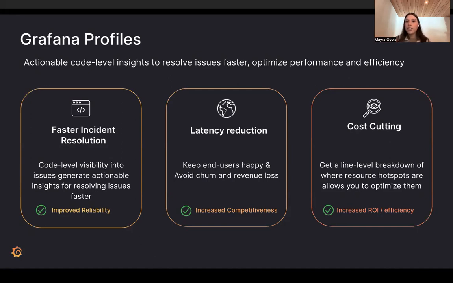It's going to allow us to do faster incident response resolution because it does give us that code level insight. And in addition to that, we can also do a little bit of cost cutting because it's going to help us identify where we have some resource hotspots. But the main point that I wanted to discuss today is the fact that we're going to be able to look at our data, our profiles, identify any latency issues that need changing within our code, potentially compare it to a better performing piece of code, and make the changes that we deem necessary. This is not only going to help us achieve those SLAs that we keep mentioning, but it's going to actually help us ensure that our customers stay happy and have a good experience using our application.